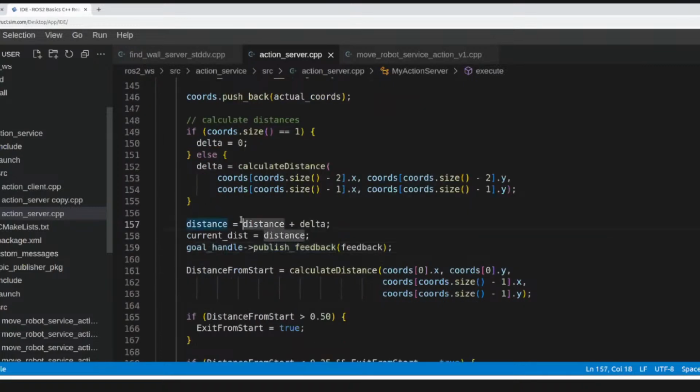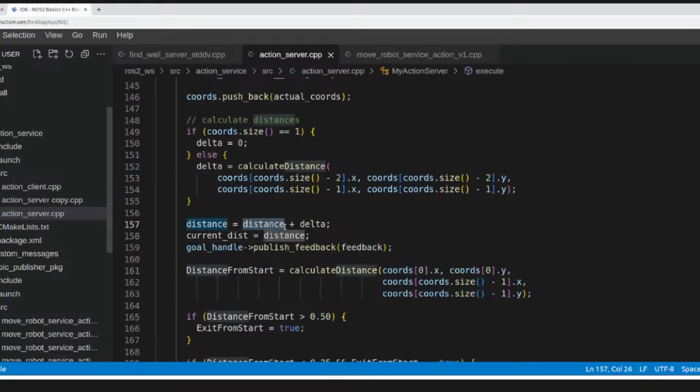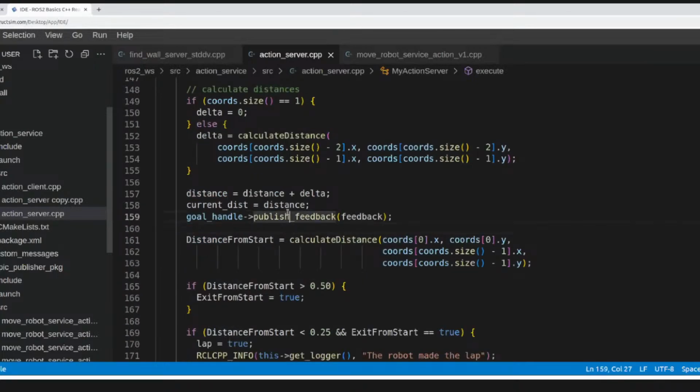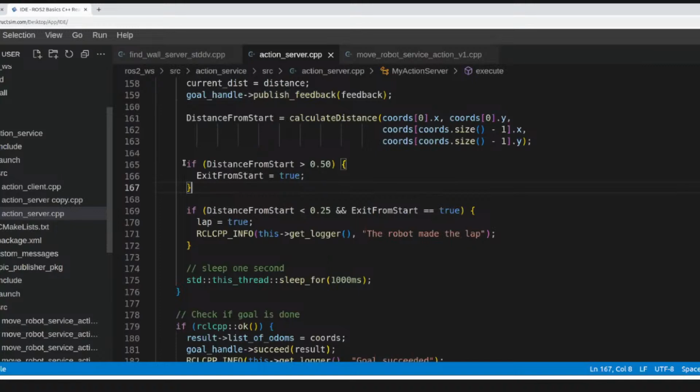So I calculate the distance from the point I am right now to the point I was, stored in this vector. Then I sum it with the current distance I already have and publish the feedback. So that's all. And then here I'm checking if I already got out from the starting region and if I already came back. Right.